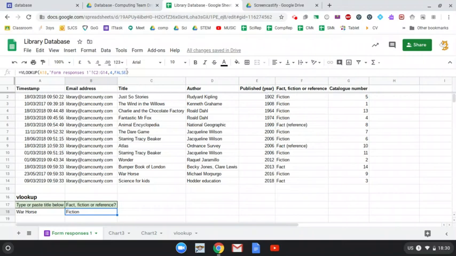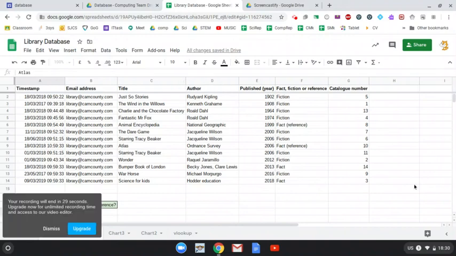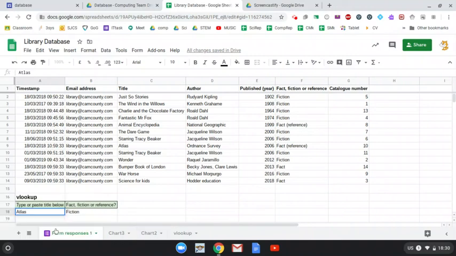And false just tells us that the data is not sorted. Okay, and because the data isn't sorted, we've just put false at the end there. And so to see it working again, I type in cell A18 what I'm looking for. So I'm looking for Atlas. The vlookup will search in my data set, and it'll find out whether that's fact or fiction. Okay, good luck.